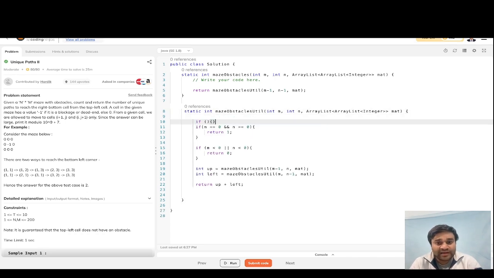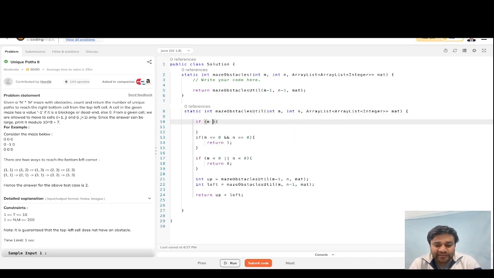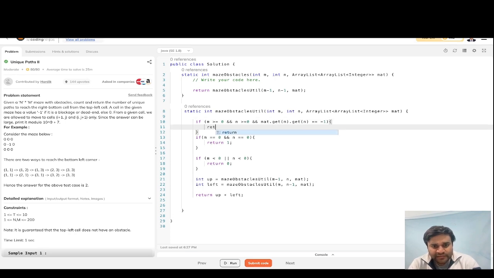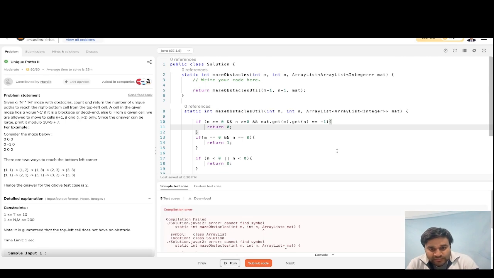If we are at a valid cell, meaning m is greater than or equal to 0 and n is greater than or equal to 0, and matrix.get(row).get(column) is double equal to -1, we will simply return 0. Let's try to run this and see if it works.